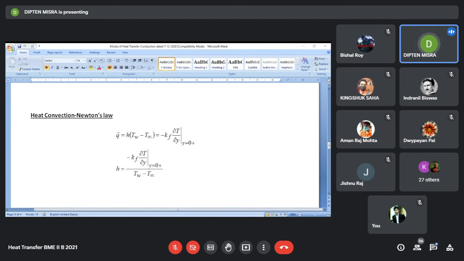We'll show both situations in two different contexts. And it is good that you have raised this question because many times we confuse two apparently very close expressions which are very similar. In one case, we have to consider the fluid property. In another case, we have to consider the solid property. So accordingly, we come up with two different numbers that we discuss. One is known as the Nusselt number, one is known as the Biot number. This we have to be very careful about. We have to be conscious about what we are doing.